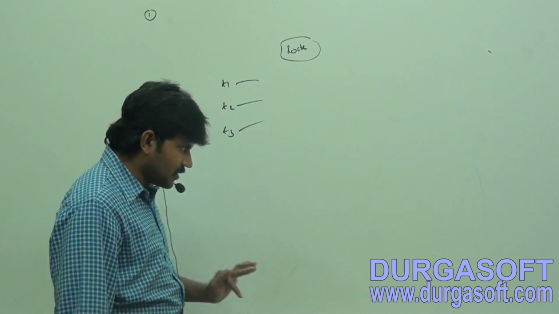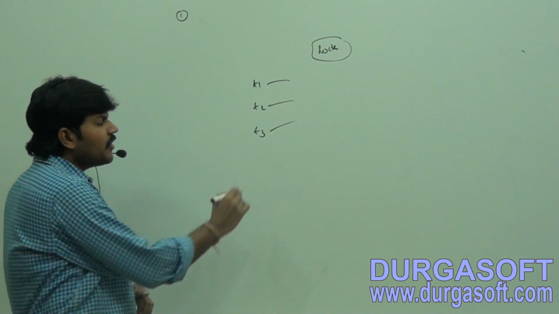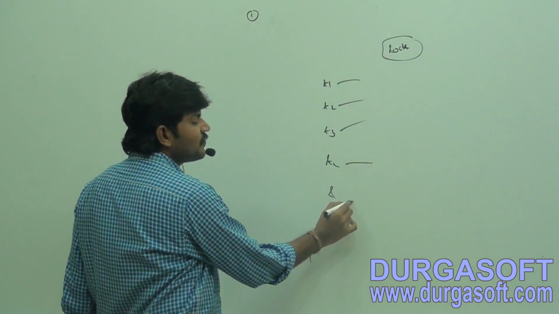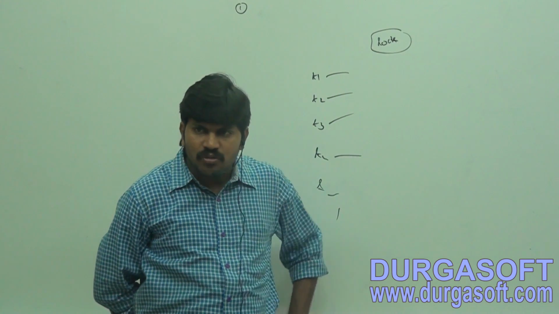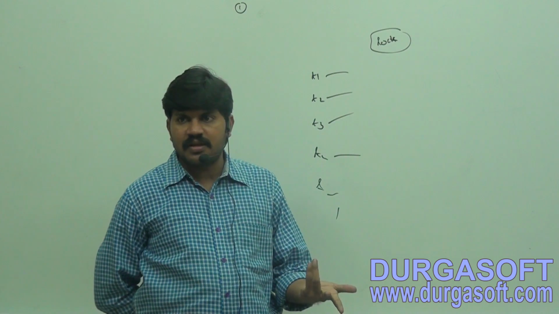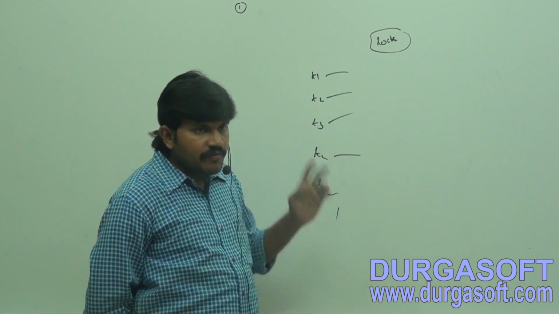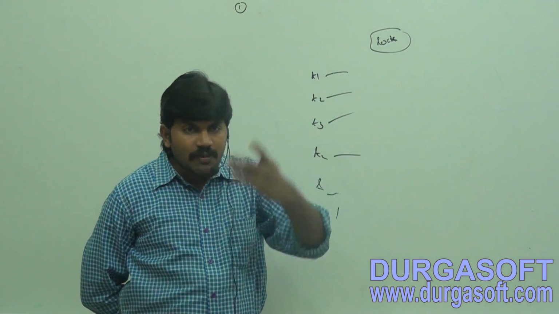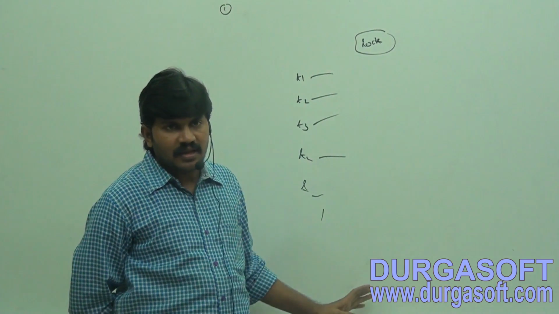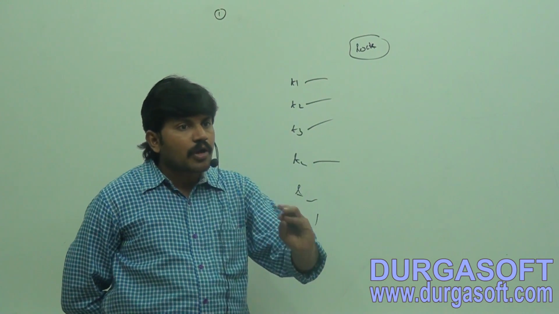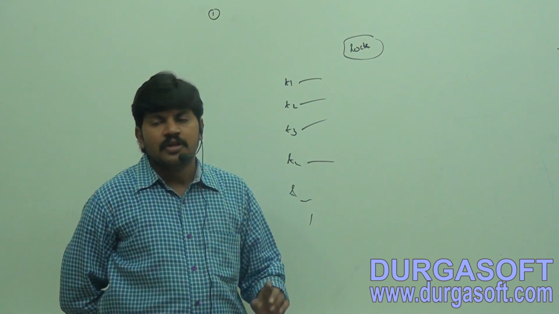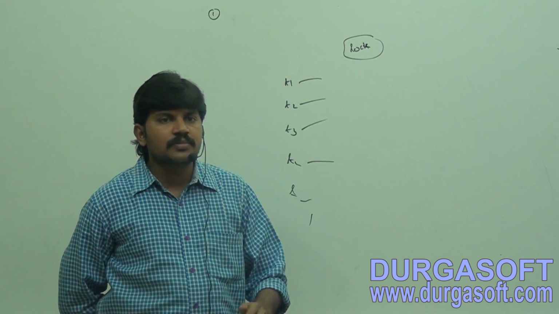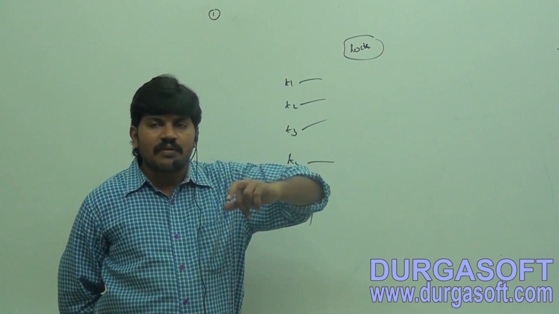Sir, how many waiting threads are there to get the lock? Is there any method to identify that? Nothing. Whether 4 waiting threads are there or 5 waiting threads are there, there is no API. There are n number of problems with the traditional synchronized keyword. So to overcome these problems, what should we go for?